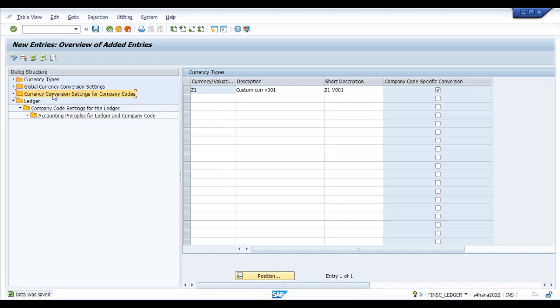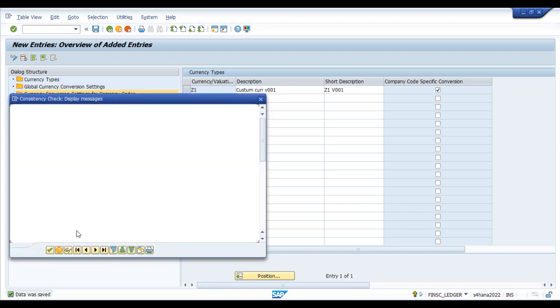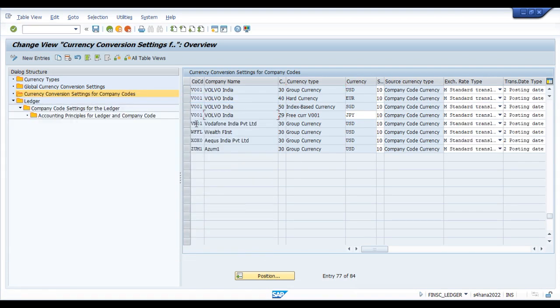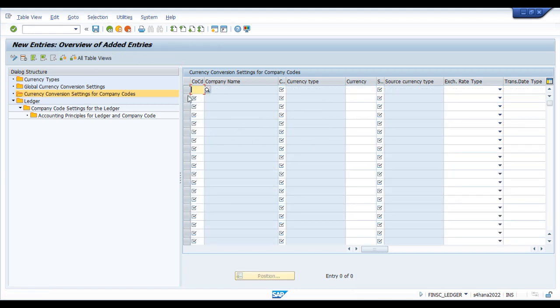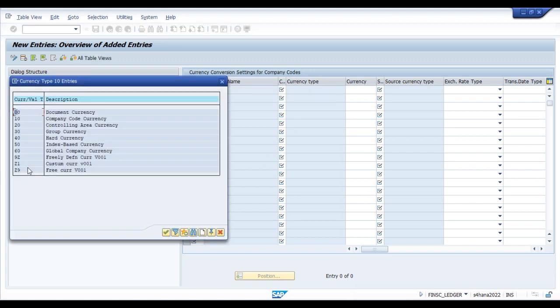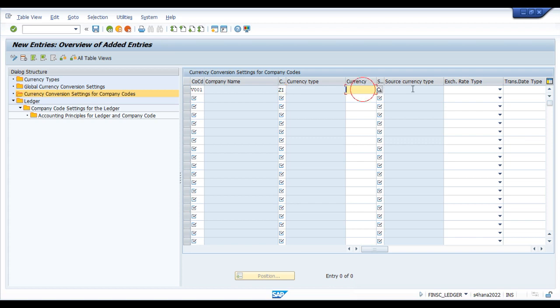So double click here, currency conversion setting for company code. I will try to create a new entry and update this new currency type, which is Z1, right? Z1, and I will give some currency code here from the drop down.